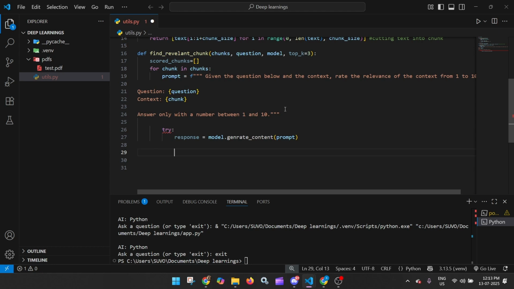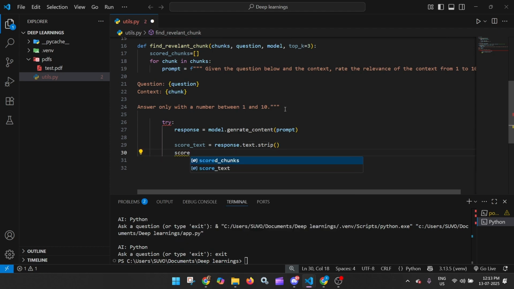Now we will remove the white spaces from it. So score text equals response dot text dot strip. Okay, so we have successfully stripped the white spaces.